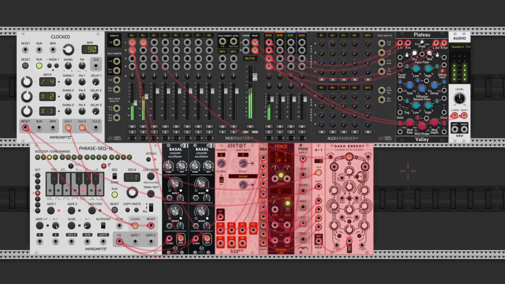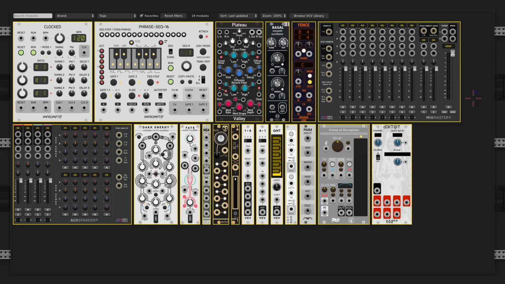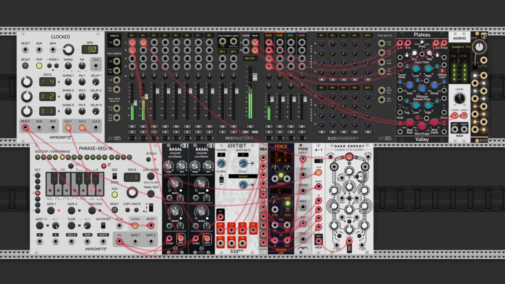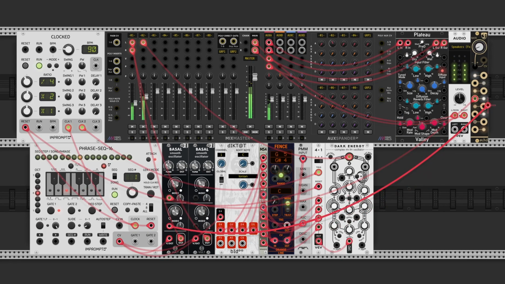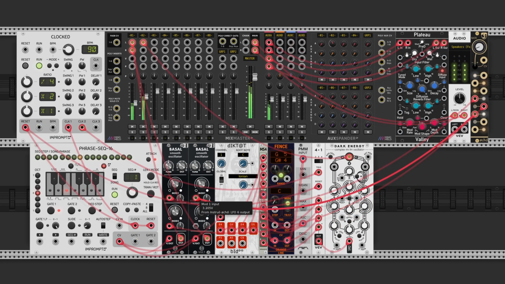In order to make that bass sound change over time, I'll add an Oct module by Instruo to get a set of LFOs, turn down the rate on the module, and then connect 4 of the Oct outputs to the CV inputs of the Basal modules. Open up the modulation amount for each of these. And now there's a little bit more movement in that bass sound.